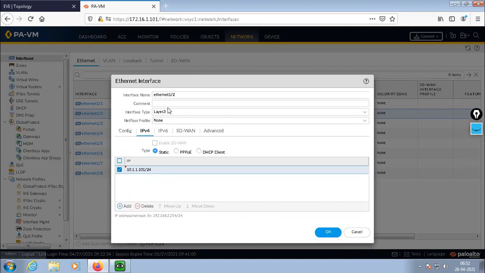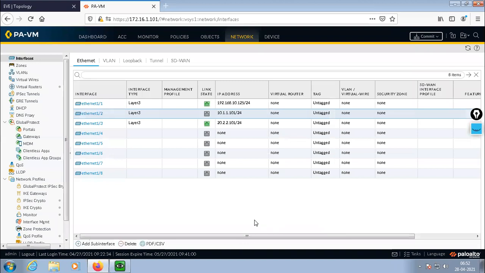Network profile, nothing. You can have a local LAN. This is for your information. So you're just putting this. Done. Look at this. This one you have given by command, it has come up. And this one you have given through the graphic, but it is not showing up. Why? Because you have not committed.